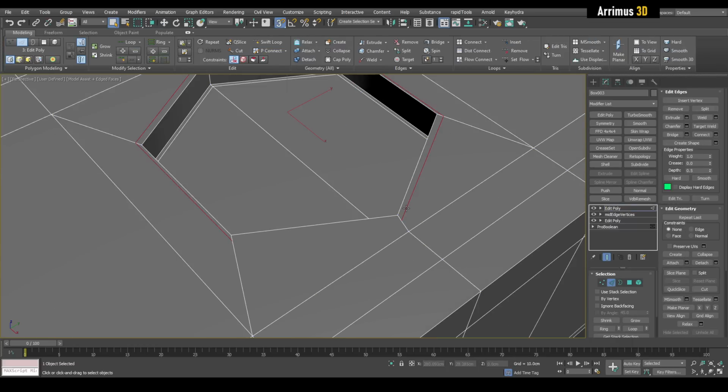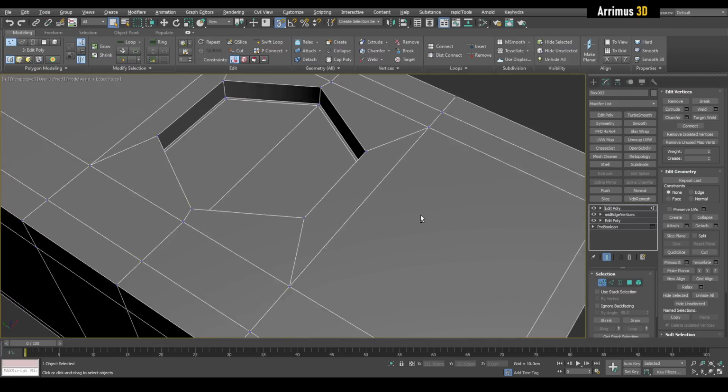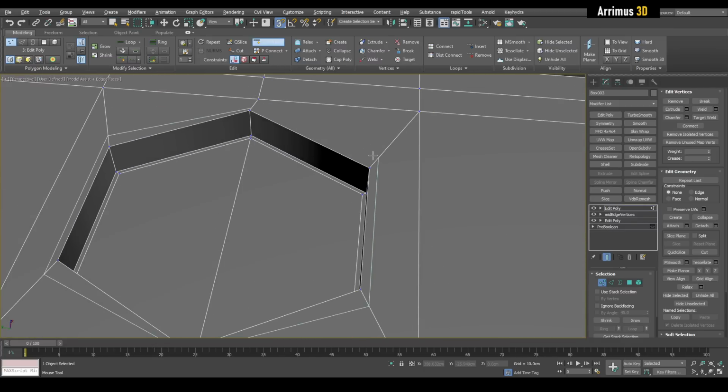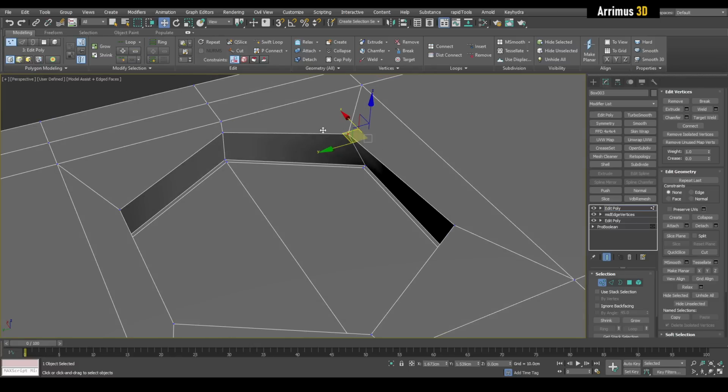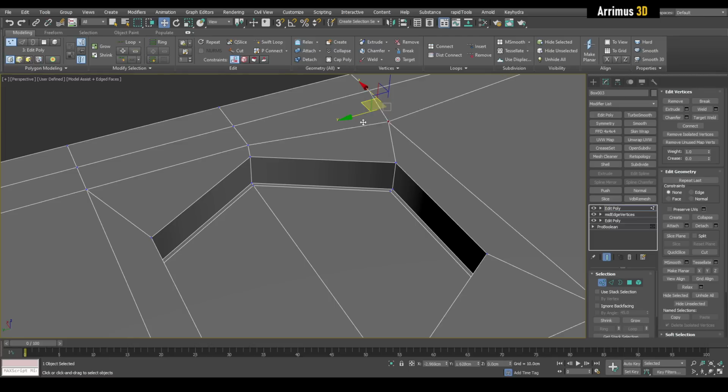Oh, it looks like it did not go through here. So you can see it didn't go through here. There's a problem here. We've got to figure out what the problem is. As you can see, there's something preventing this from going through. There may be an extra vertex right here. So let's do a quick little check. What is causing the problem? All right, is it this one?